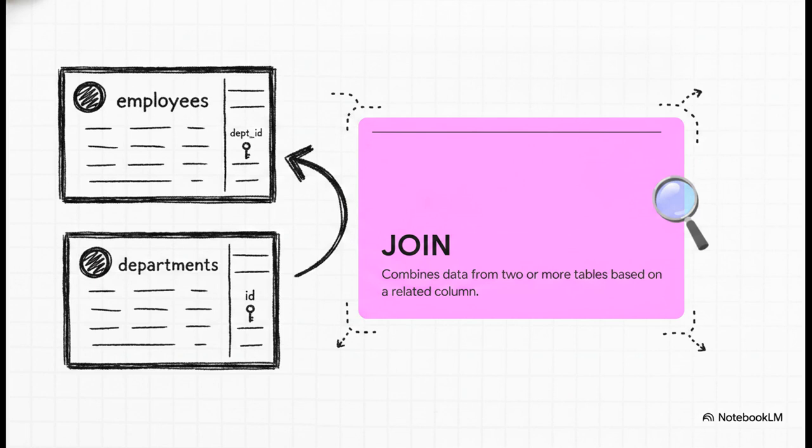So this is exactly how we solve that first major problem of data silos, retrieving complex, related data that's been scattered across multiple tables. What is a join? Well, by definition, a join combines data from two or more tables based on a related column between them. The source text uses a really fantastic practical example for this. Imagine you have an employees table and a departments table. Your employees table has a dept ID, and the departments table has a matching ID. A join acts as the bridge between the two, so you can pull an employee's name right alongside their actual department name in one single incredibly clean query.